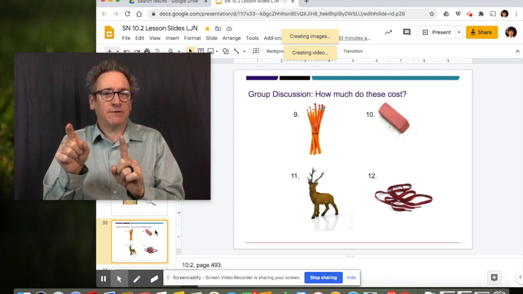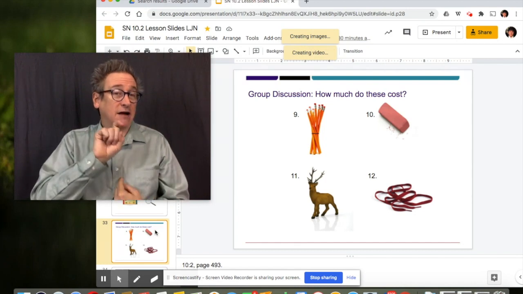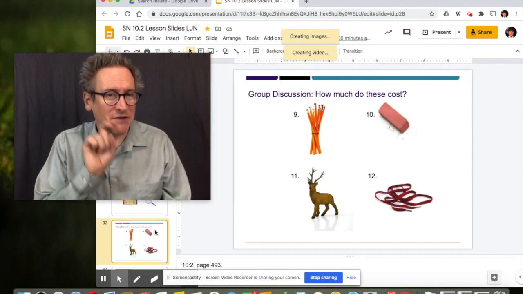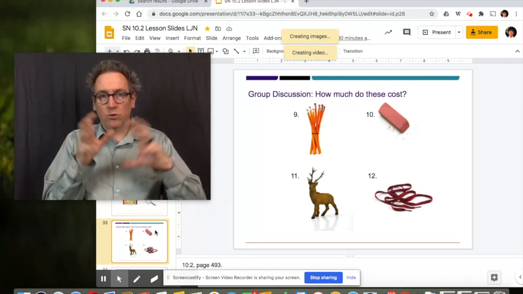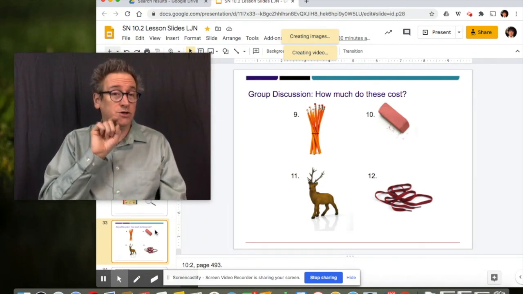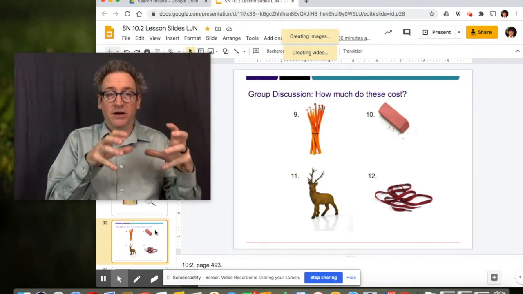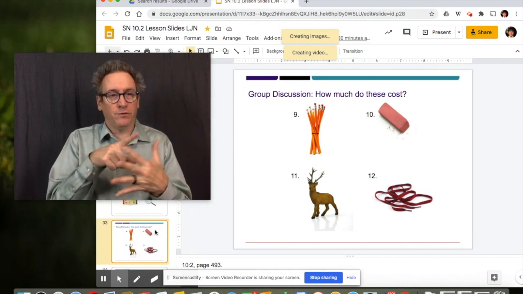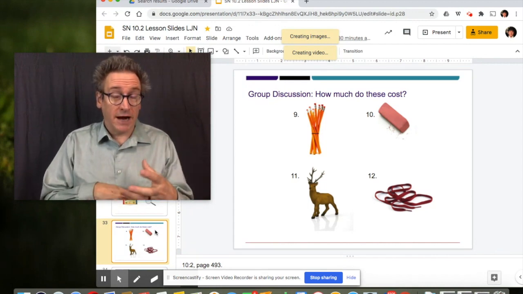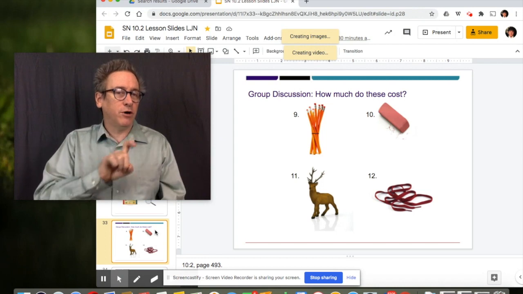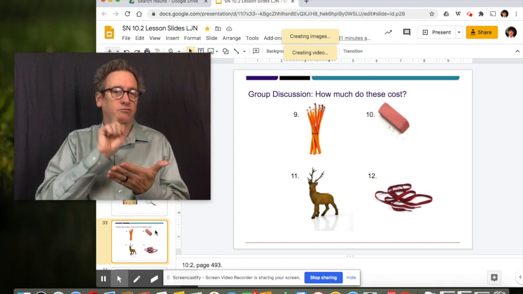And number 10 is eraser. It's a sign for Akron. And the reason why this is the sign for Akron is because of rubber. During World War II, Akron was a huge rubber manufacturer. Goodyear, Goodrich, if you remember all those, are based in Akron. So Akron, and so we use rubber and then eraser. Rubber cleaner.